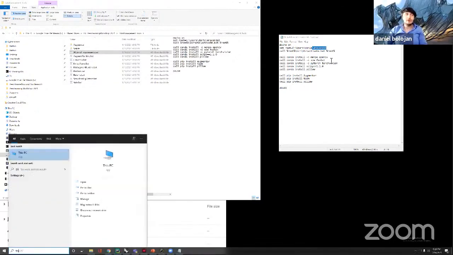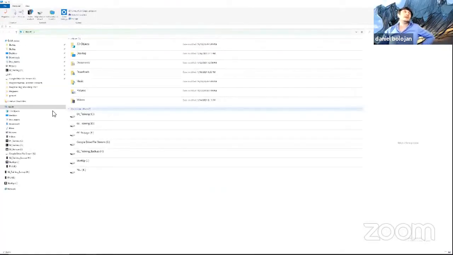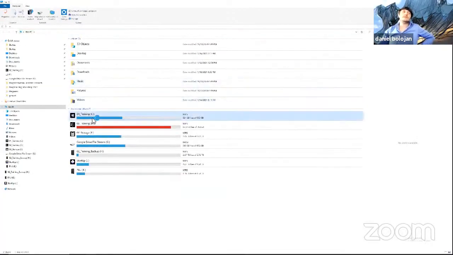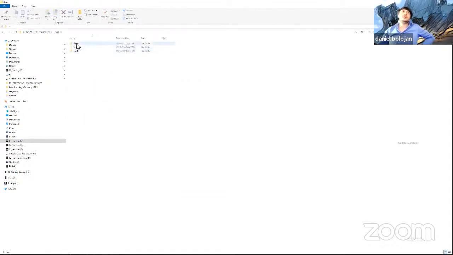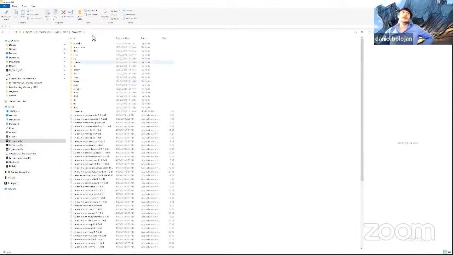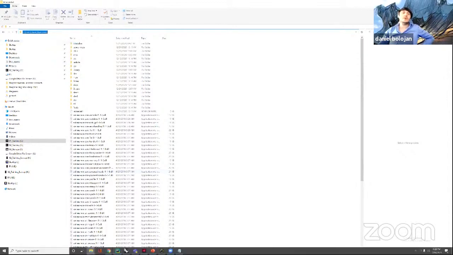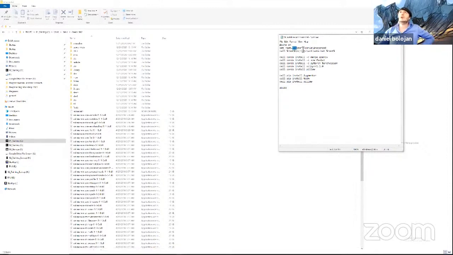So go to your C drive, then users, and your user, and inside that user you should be able to find this Anaconda tree. Go inside that and copy this location, and paste it over here where you have set root.